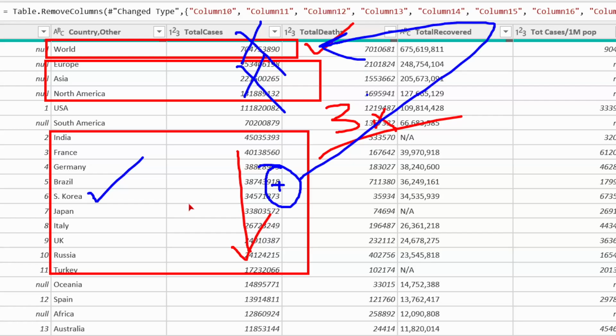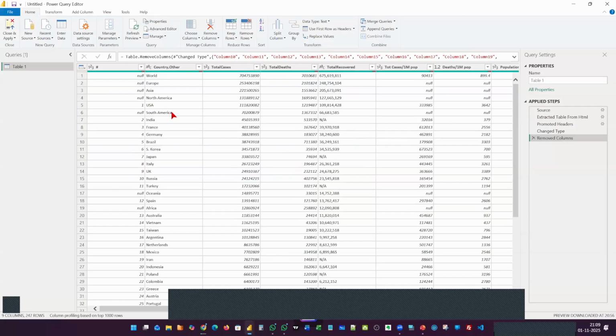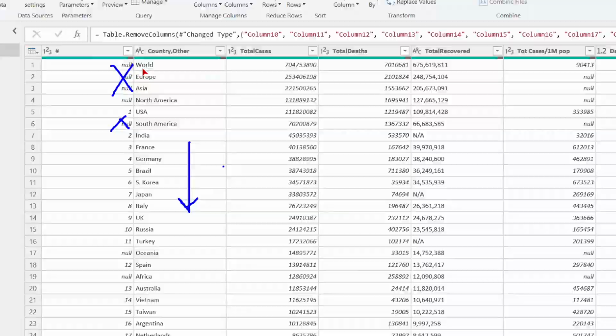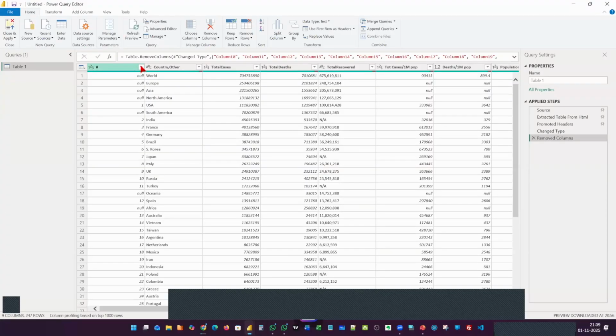That's how you want to look at it. So let's go ahead and cleanse this. There is a pattern, like I said, and we want to just eliminate all the nulls so that I get a clean list of country level details retained in this particular data set. So let's go do that. It's a simple fix. What is it? You just filter out all the nulls.